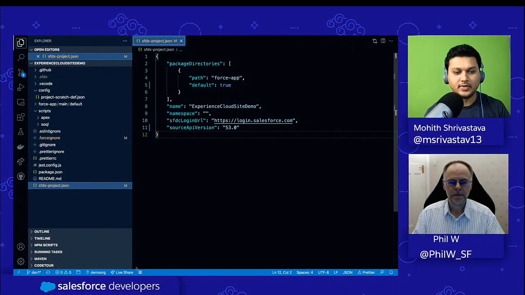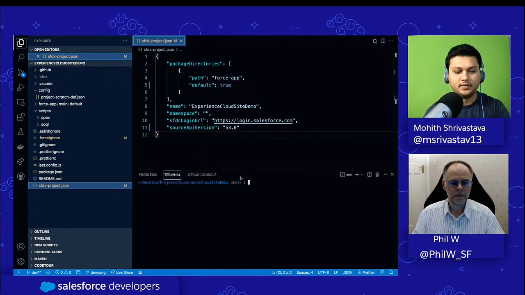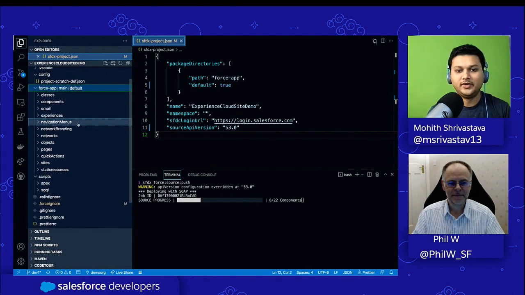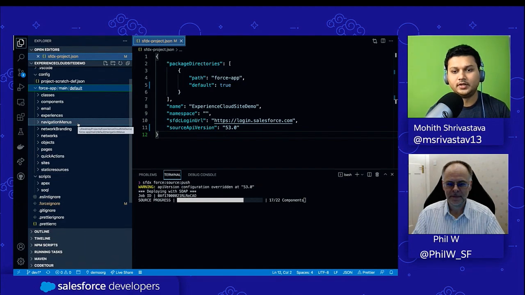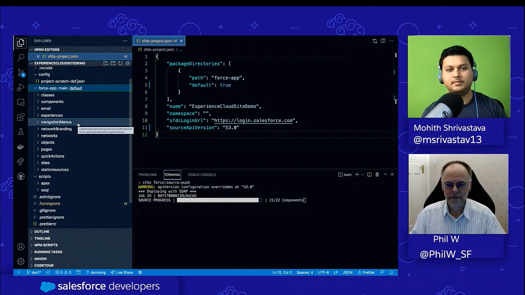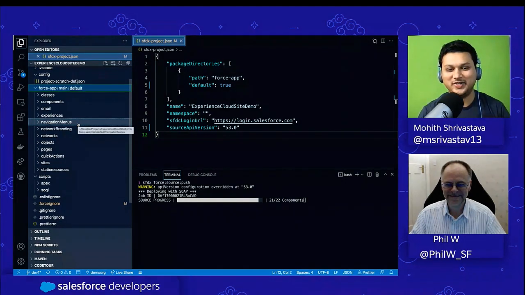Anyways, I think we have the scratch org ready, the demo org, and I'm going to just try to do SFDX force source push here, to push everything to the scratch org. Let's see what happens. Always fingers crossed on this. It doesn't go well. There's a lot of metadata here, and I'm really curious to see what happens in terms of the deployments. As you can see, I'm using the 53.0 version. I really wanted to make sure it's on the latest version. So now what will happen, I believe, is it should go fine, but we never know. There might be a surprise for us, and it will be nice if there is a surprise, because we can go through the troubleshooting together here.